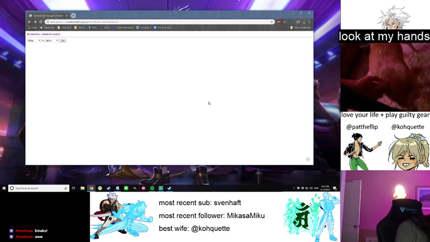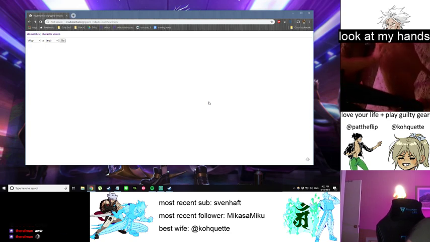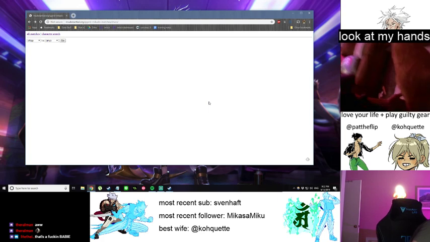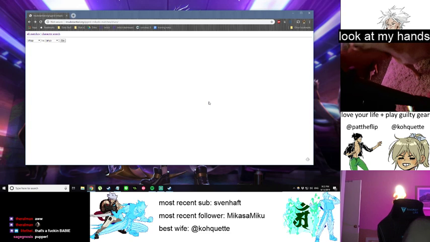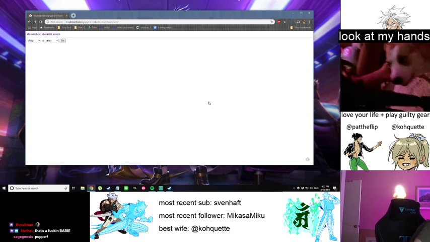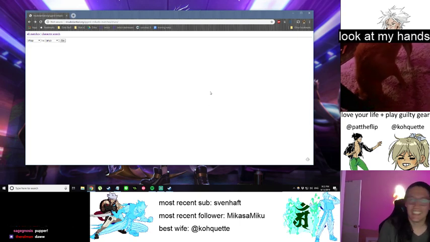Puppy! Hey, pup, what you doing here? Trying to get your toys? Kinako, when are you going to play Guilty Gear? Play Guilty Gear with your old man. You want to play Guilty Gear? Do you want to play Guilty Gear, Kinako? She's so good.